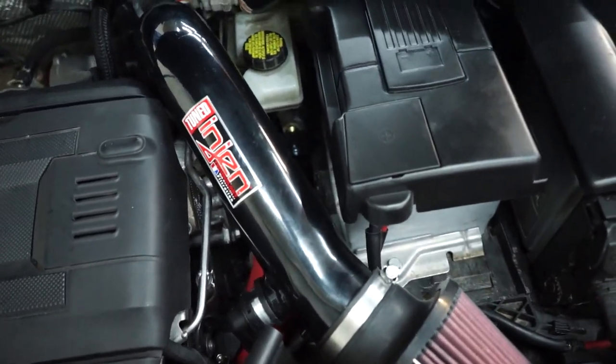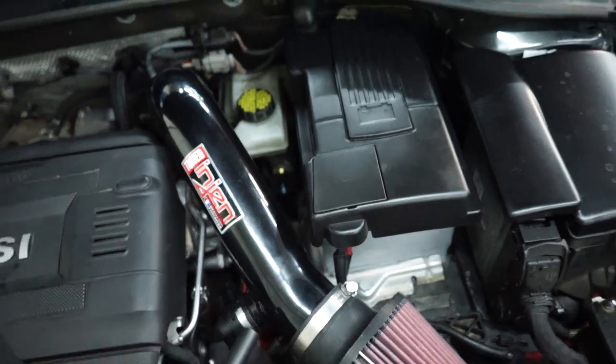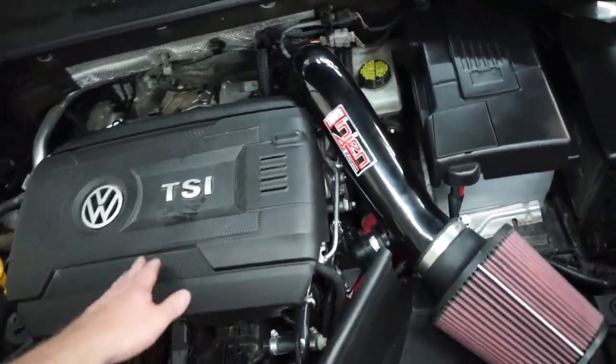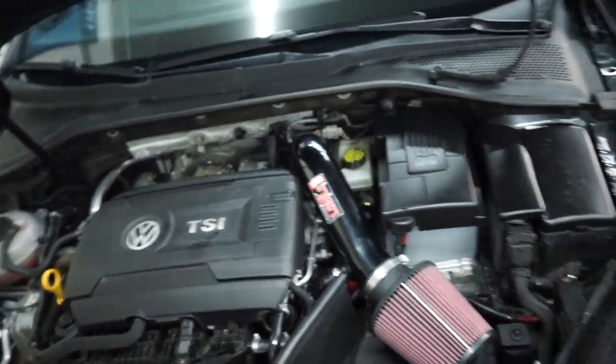It's really, really subtle. You gotta be looking for it to actually see it, but there it is. One more thing to make the GTI just drive and feel that much better.